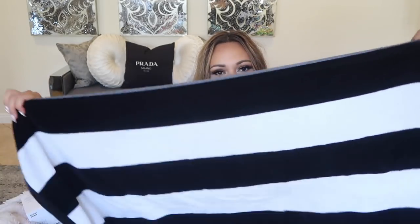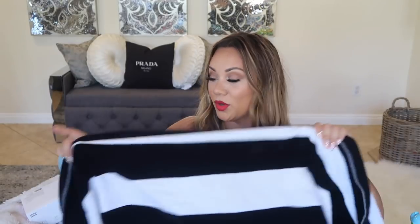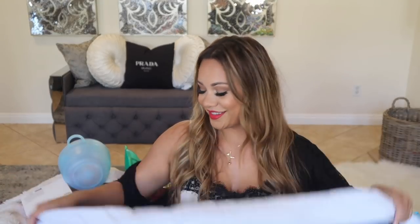And then I got this other towel, which is black and white. Do we see a theme going here? Here's another towel. I basically want all black everything when I go out places. I know it's ridiculous, but I really like this towel. Now this one's a little more plush, and I got these both off of Amazon, and this one's a lot thicker, so I think you'll get better use out of this. I haven't tested this with chlorine because I just got them, so I'm not really sure, but I will keep you guys updated if you really like these.